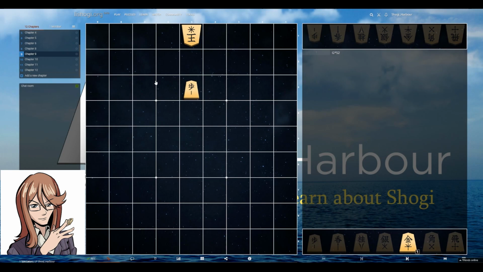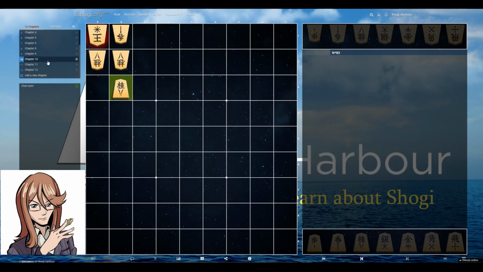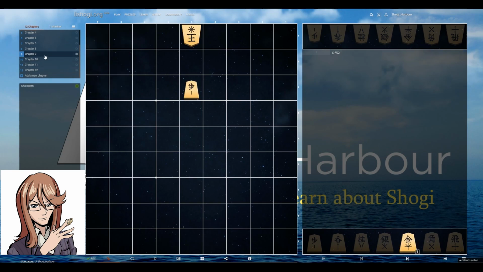So this is why, for this video, I would like you to remember those two patterns. One, which was the knight drop, simple knight drop checkmate. And this one more complex. This one is so popular and so useful that it has its own name. It's called gold at the head checkmate.